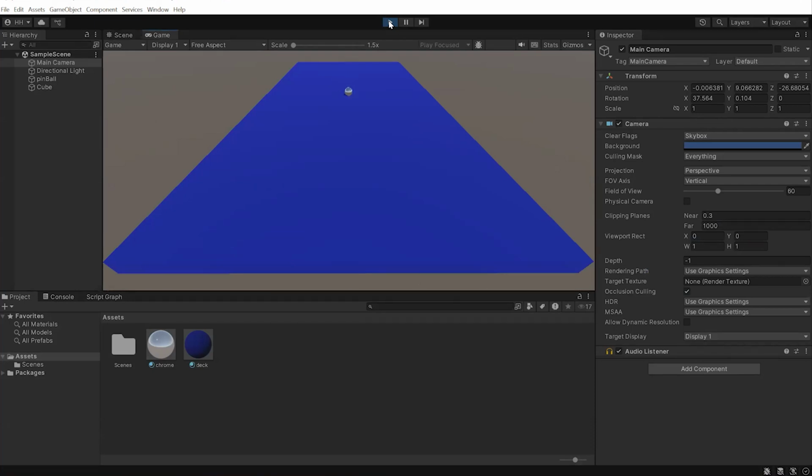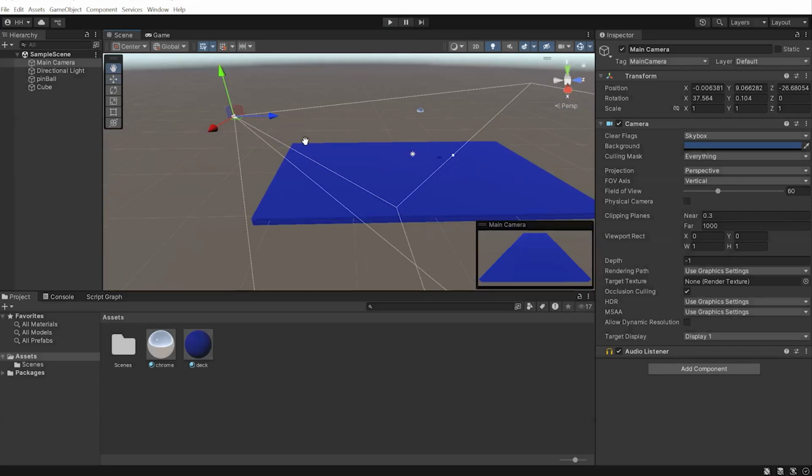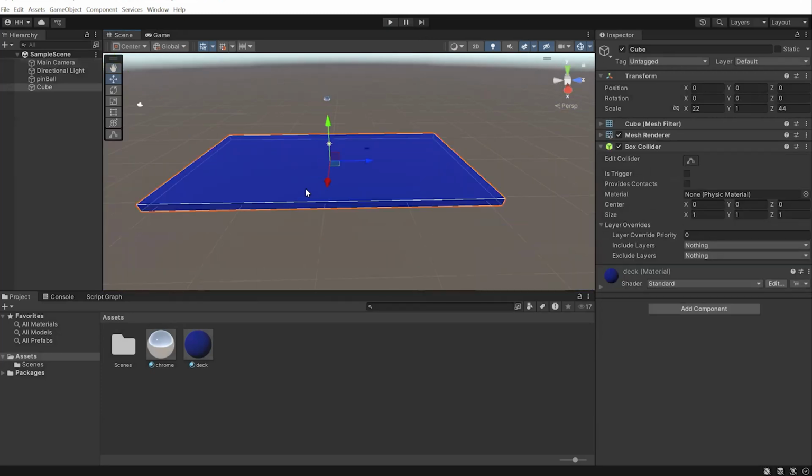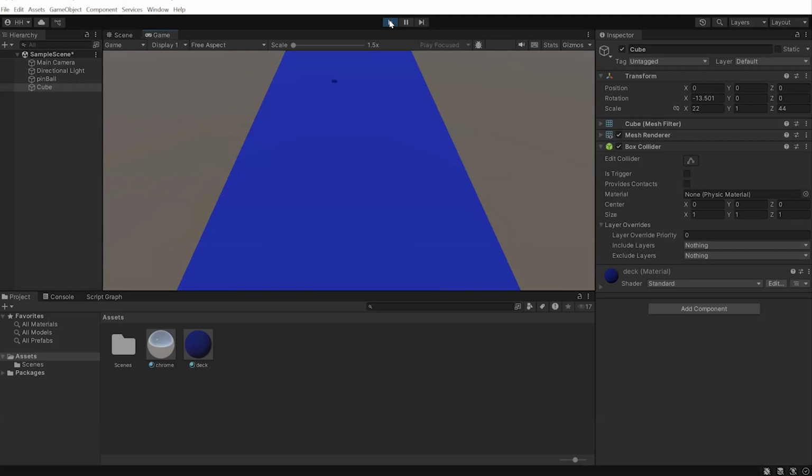Now the ball isn't rolling towards us at all, which is sort of what we would want in a pinball machine. And the first instinct, I would think, would be to take the deck, select it, and rotate it, right? So that it rolls toward the camera, something like that. And that would work, but I feel that it makes controlling the flippers and any kind of rebounds or collisions to collect points or ramps or anything like that a little bit more difficult.